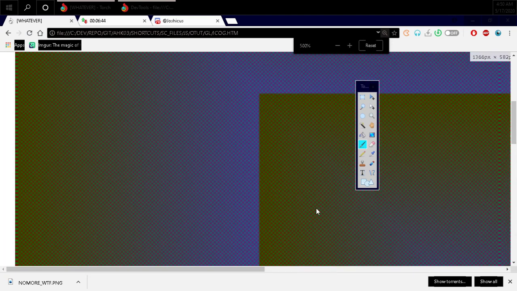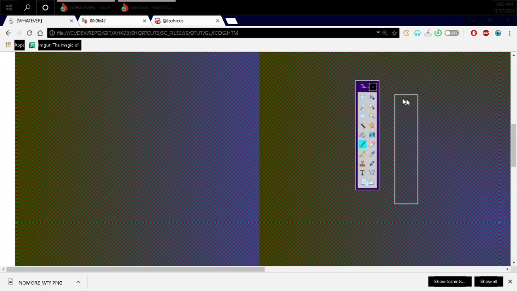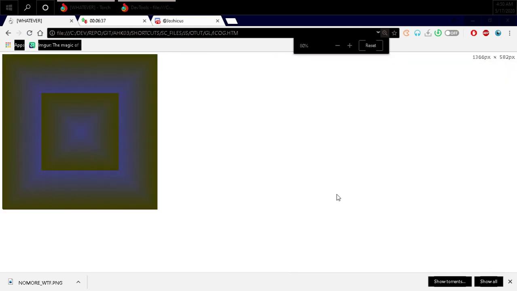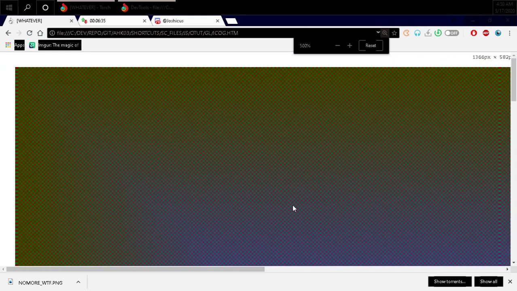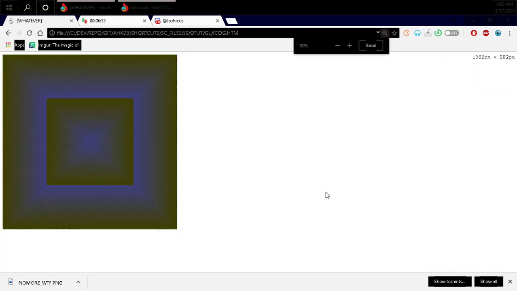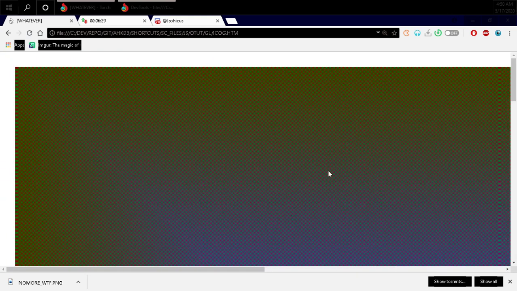Hold on, let me show you what that looks like. If we zoom in, let me move that over there. This is what it looks like in the browser, and you'll notice that we can't really get a good idea of what's going on here, because it looks like a whole bunch of little spheres.